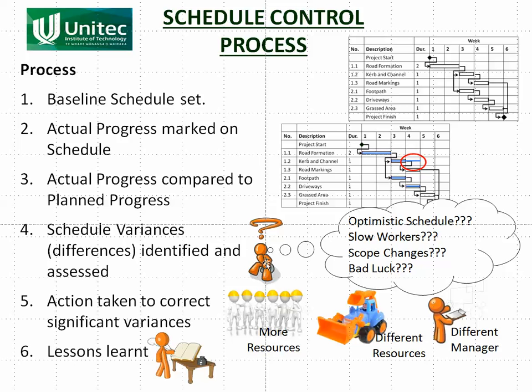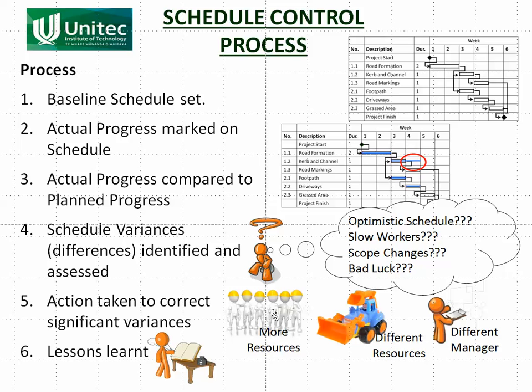So there are lots of reasons for it, not necessarily just because of the workers, there's other reasons. And the job of the project manager is to identify what those reasons are and then determine whether any actions can be taken. Sometimes all you can do is say, well, it rained, that's just tough luck, nothing much we can do about that, maybe we could have planned it a bit better. Or you could say, in the future I'll allow 2 weeks to do the curb and channel. So the action there might be, it's a lesson learnt, you make sure that you don't make the same mistake again. Or you decide to take some action.